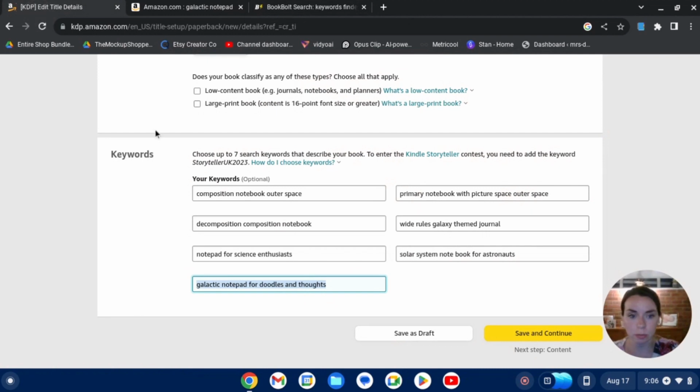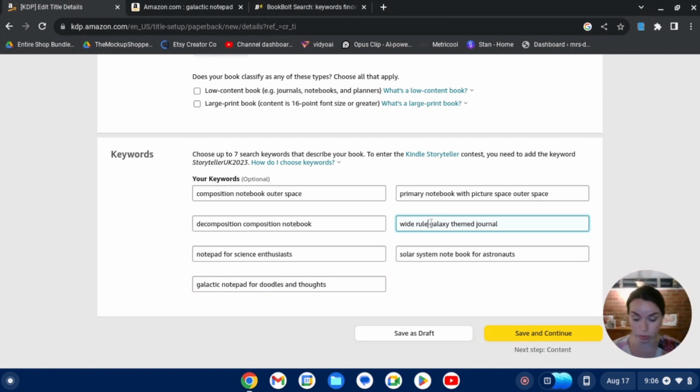So that's my keywords done. So I'm really thinking about different words. So you've got, like, someone types in literally composition notebook outer space. I have got a really good chance of coming up. If someone types in wide rules, oh, that should be ruled.